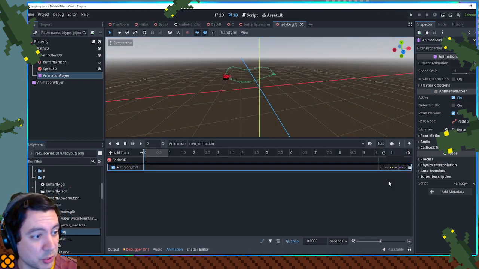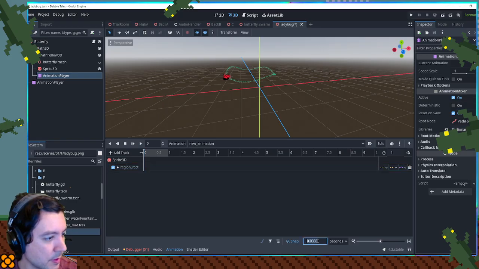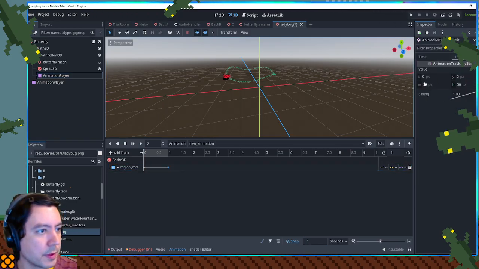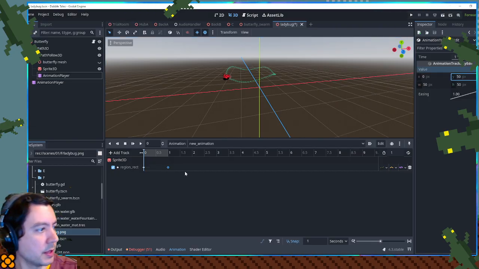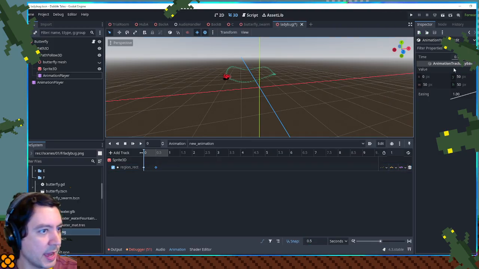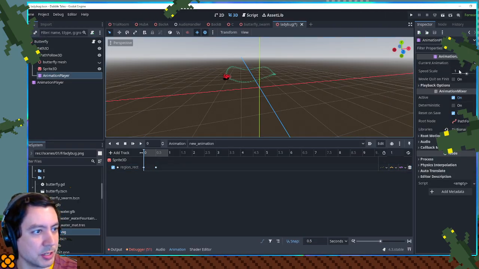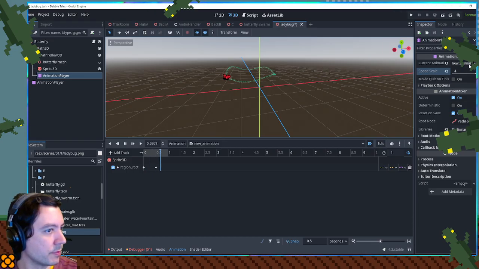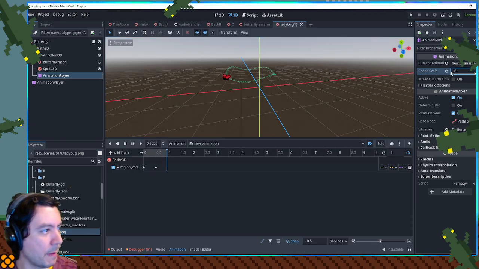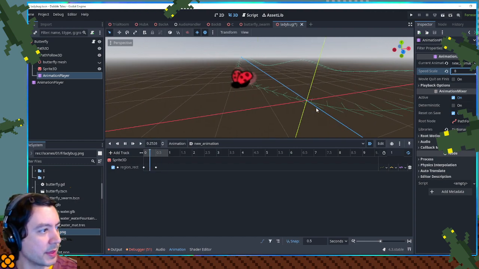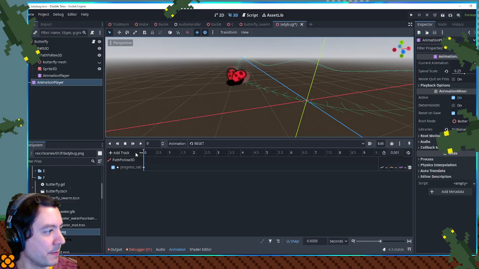Set this to discrete. And that's going to be 50. And there we have it. Now we can just set this animation speed to whatever looks appropriate. Let's play it. Autoplay and loop. Pretty good. I think we can double that. What do you think of that? But wait, that's not all.